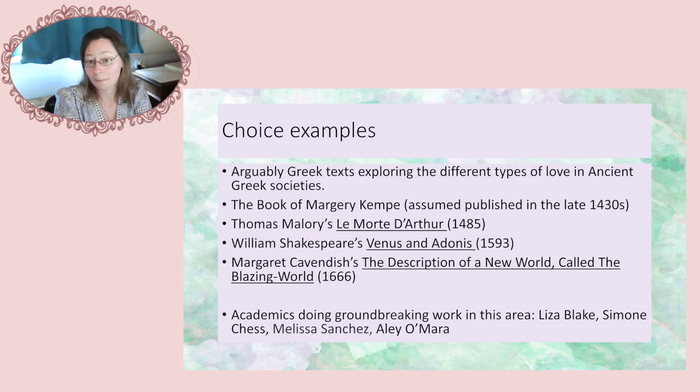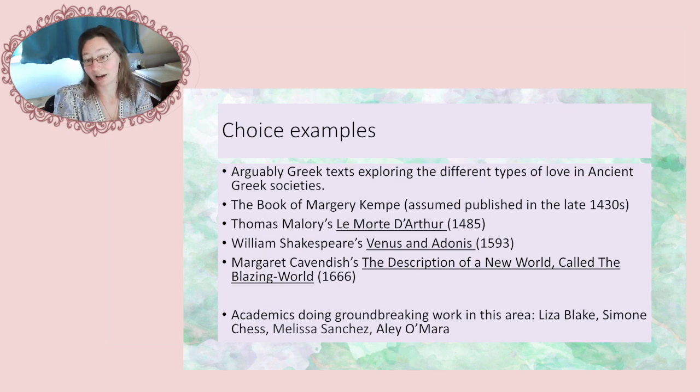So arguably, some of the oldest examples that we can find are the different types of love in ancient Greek societies. Like we have agape, philia, we have four more, and I don't remember them off the top of my head. But arguably, there is something there for people to look at if they want to study Aspec ideas and concepts in classic times. We don't see a lot of that. We'll get to that in a little bit. You will also note that this is a very small list. Again, we'll get to that in a little bit.